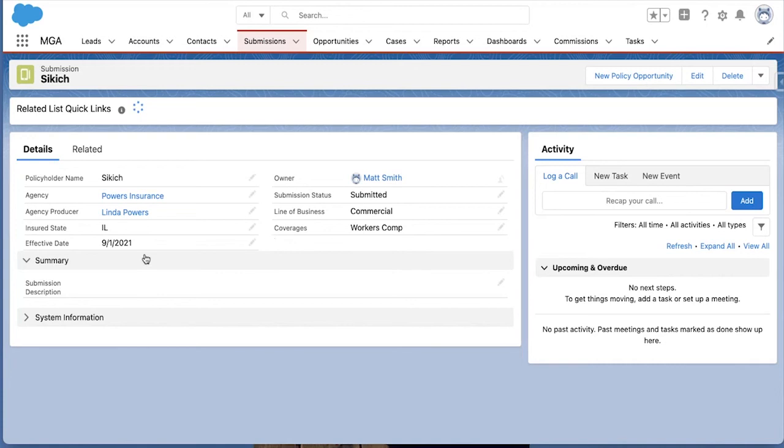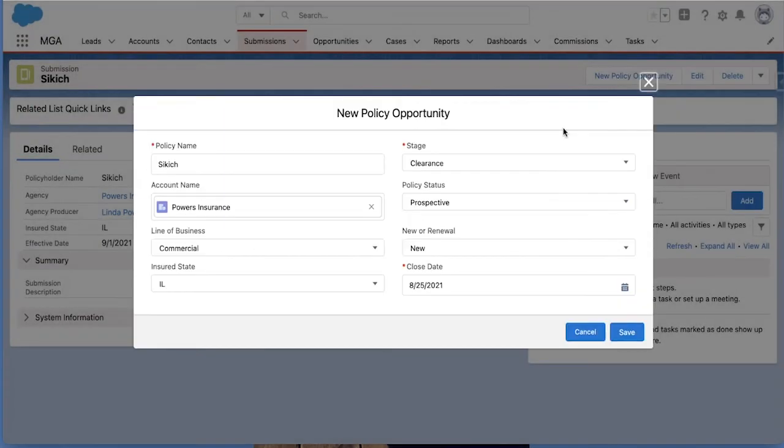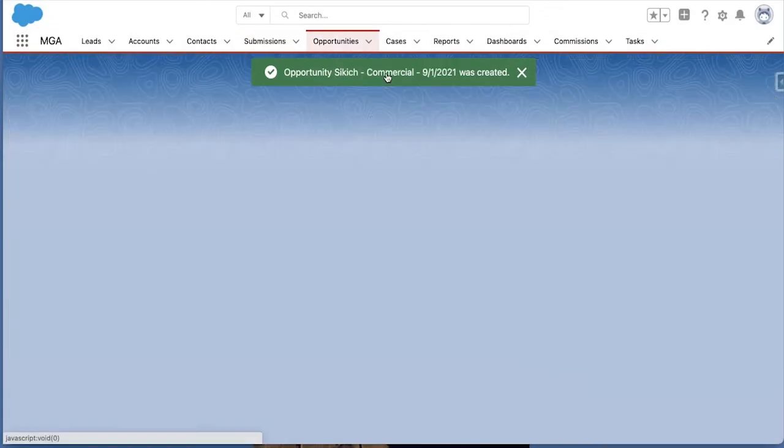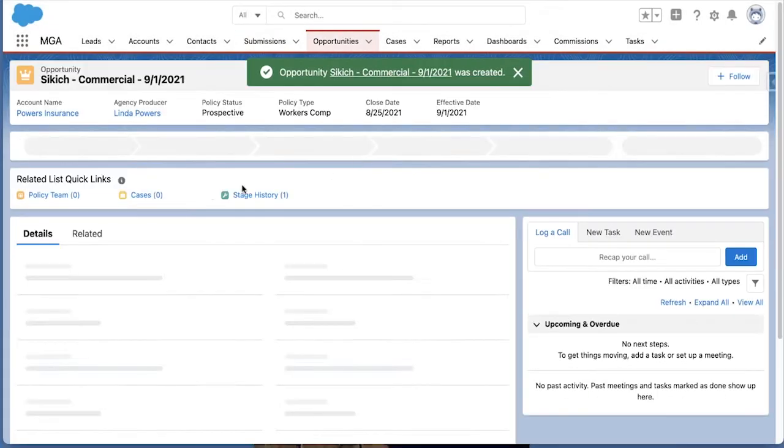It's got an effective date of 9/1. So we want to look at creating a new policy opportunity. There is a button up here at the top that when you click it, it takes all the data from the submission and moves it over and creates a potential policy record.